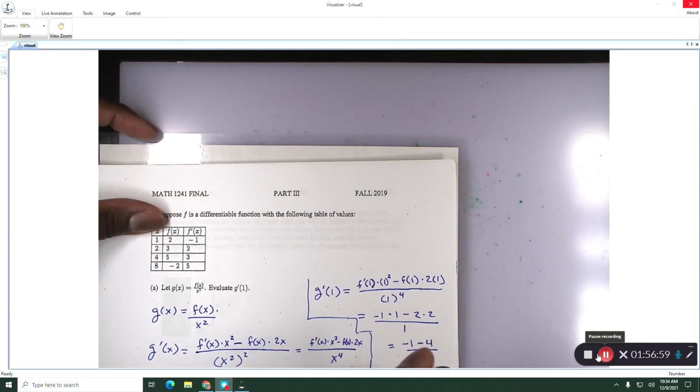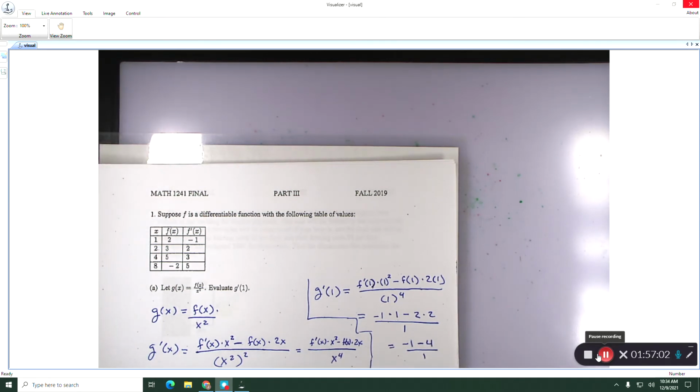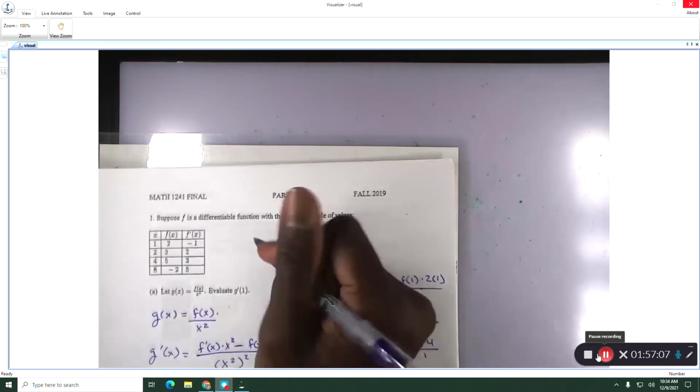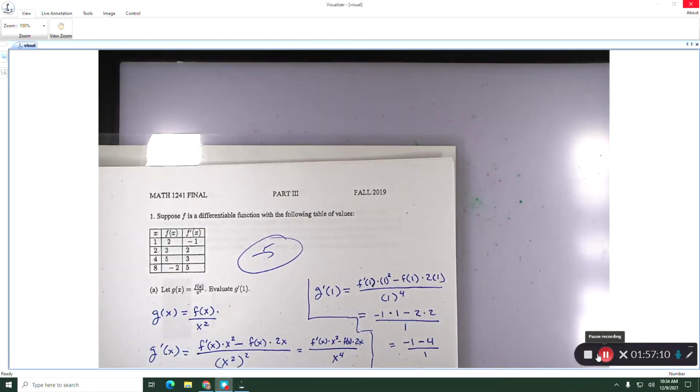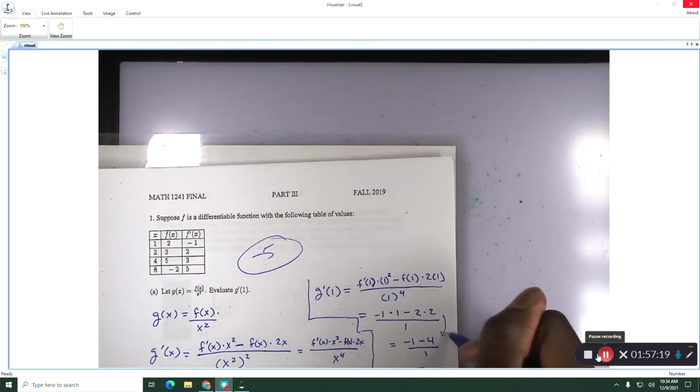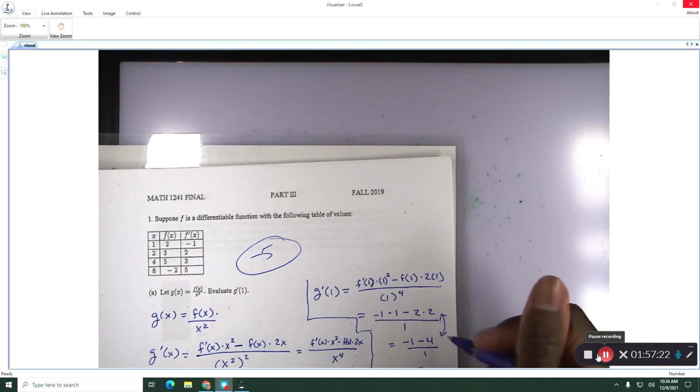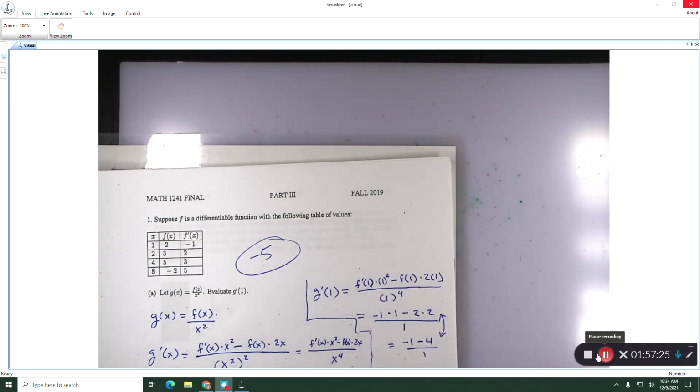Now, for this, you do have to show work. For these problems, you will have to show work. You can't just say negative 5, I got it. You're going to have to show some work. Does it have to be detailed to the point, like, these two steps here? If you go from here to here, that's not an issue. Or if you go from here and you start plugging in from here, that's not an issue. We just need to see the baseline that you understood the problem.